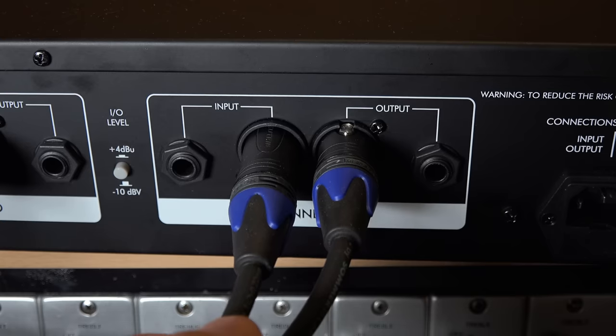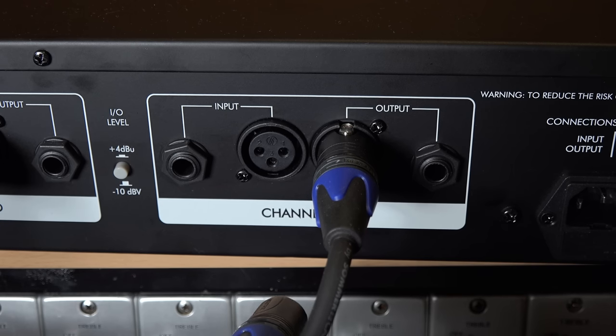If you want to use the Pro VLA in your setup, you need an analog signal path. It accepts both XLR and jack on the back, but this is one of the places where it gets a bit cheap. The XLR connectors are not locking, so you can just pull out the plug. If it's mounted in a rack desk with the connector hanging out the back, resonances could cause it to fall out — though you could open the unit and replace the connector with a better one.